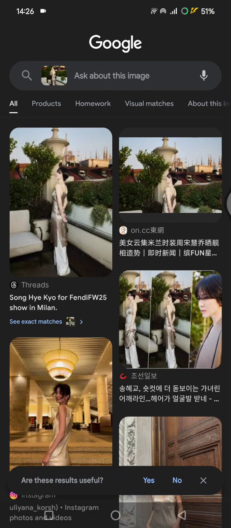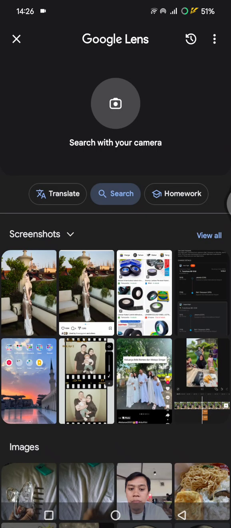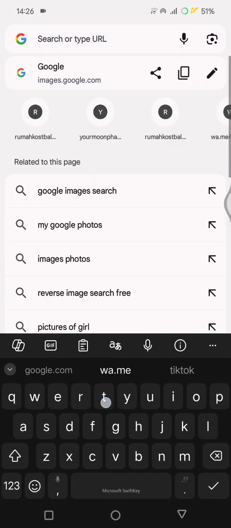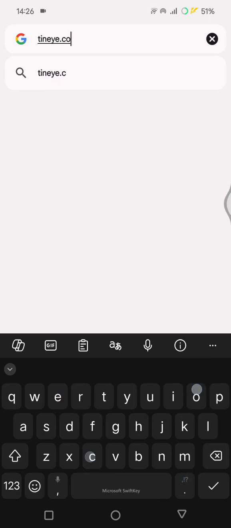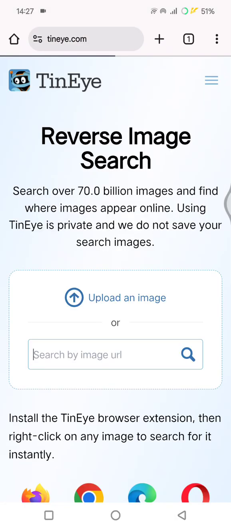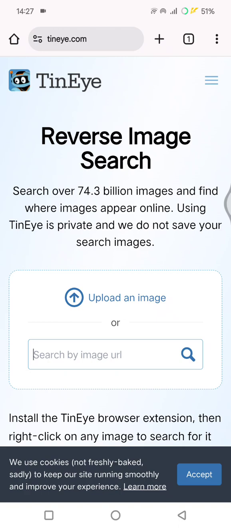You can also use TinEye, for finding where an image has appeared online. So you can just go to this page, tineye.com. Let's close this first. And then you can again upload the photo or paste the image link.